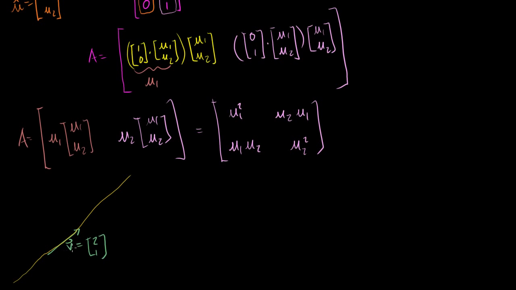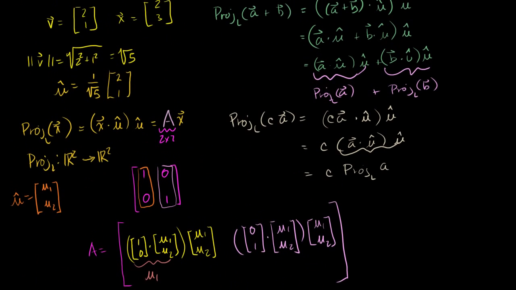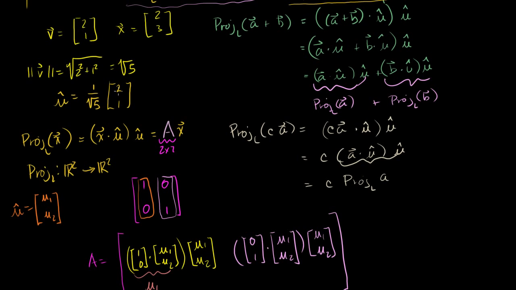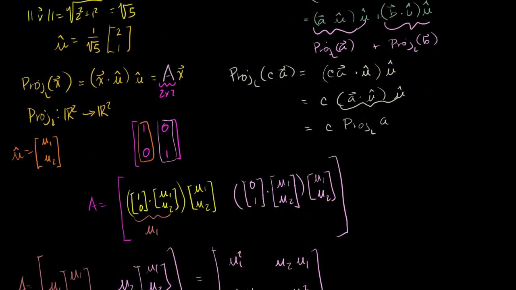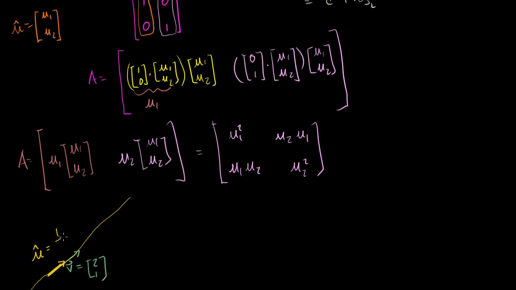Well, what we can first do is convert v into a unit vector that goes in the same direction, some unit vector u. We did that already up here, where we essentially just divided v by its length. The unit vector was 1 over the square root of 5 times our vector v. So you start with a unit vector there, and then you just create this matrix, and then we will have our transformation matrix.